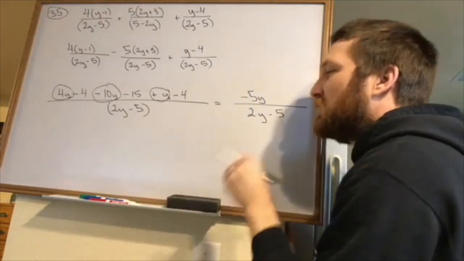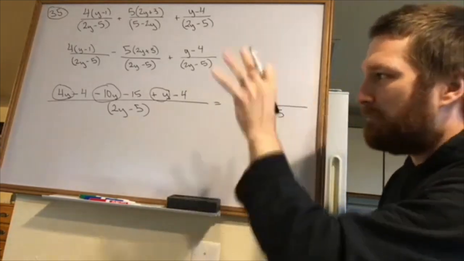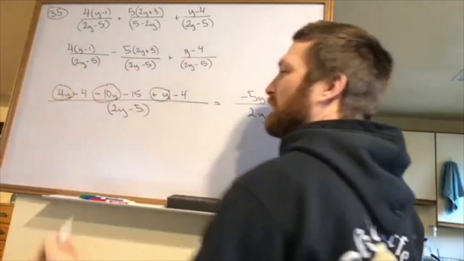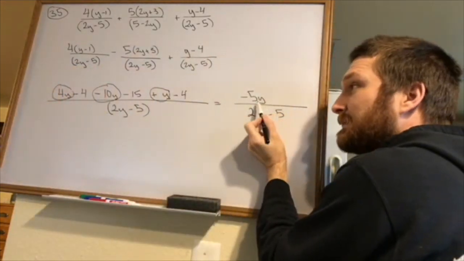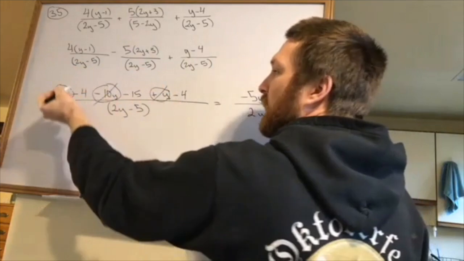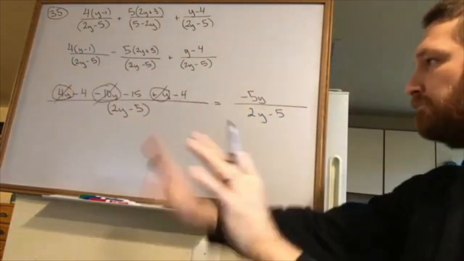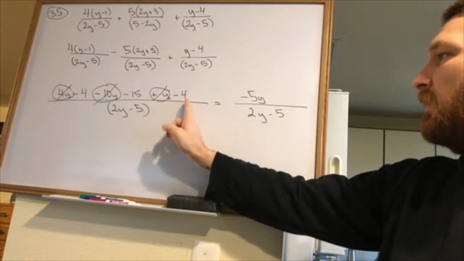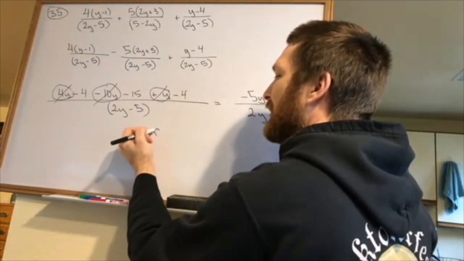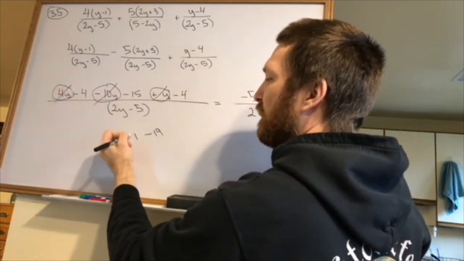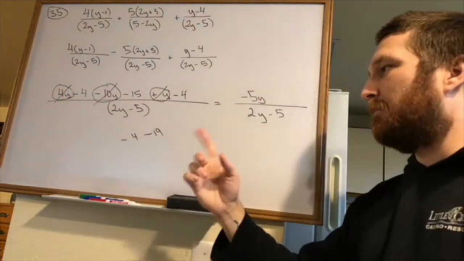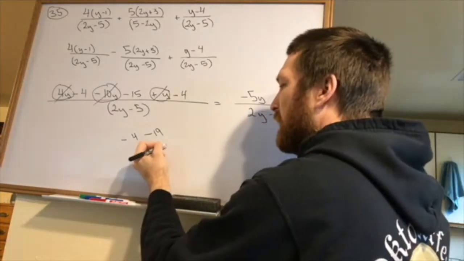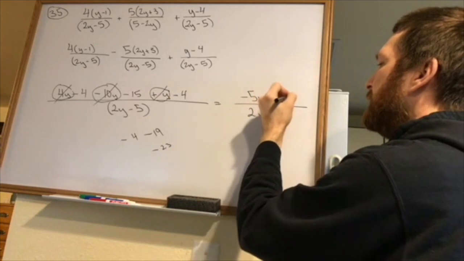And I do like to do this. If you were to look at any scratch work that I do as I'm working a problem out, I will circle as I go along. And then once I've written it over here, I'm going to cross through them, so I know I've already counted those. We're good to go. Now we have a -15 and a -4 for a -19, minus another 4, and that should give me minus 23. Yeah, minus 23 right there.